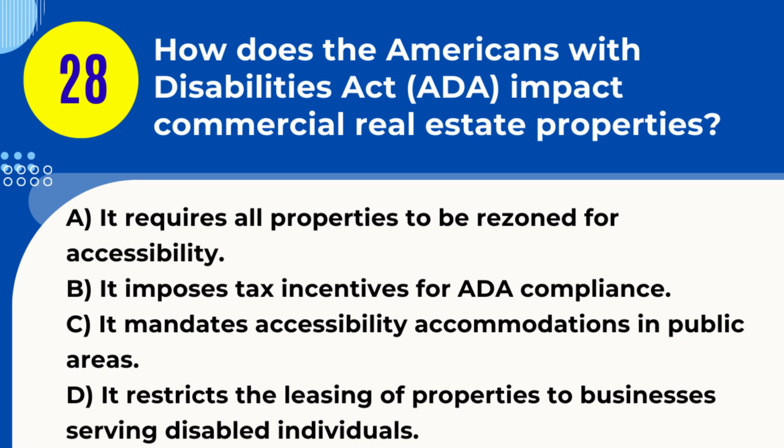Question 28. How does the Americans with Disabilities Act, ADA, impact commercial real estate properties? A. It requires all properties to be rezoned for accessibility. B. It imposes tax incentives for ADA compliance. C. It mandates accessibility accommodations in public areas. D. It restricts the leasing of properties to businesses serving disabled individuals. Answer: C.